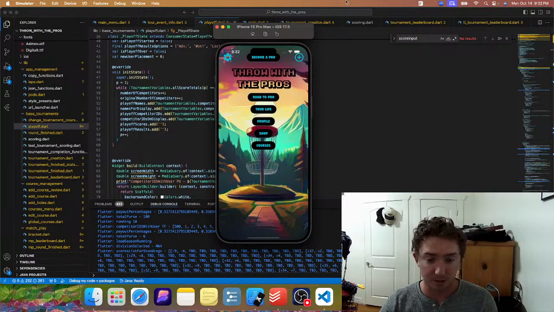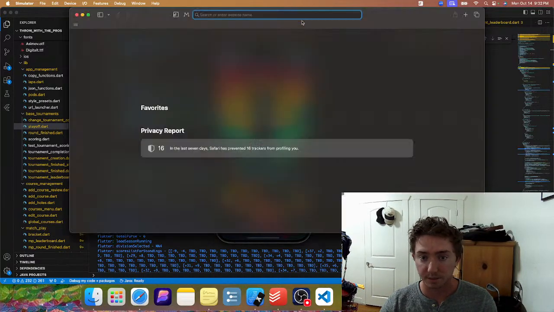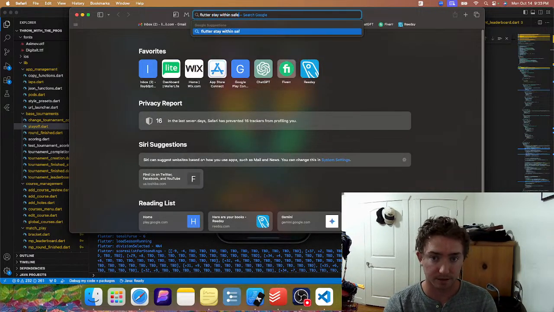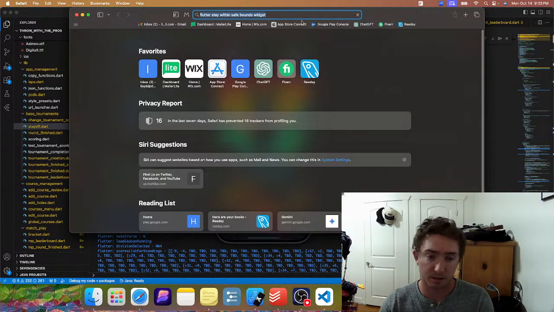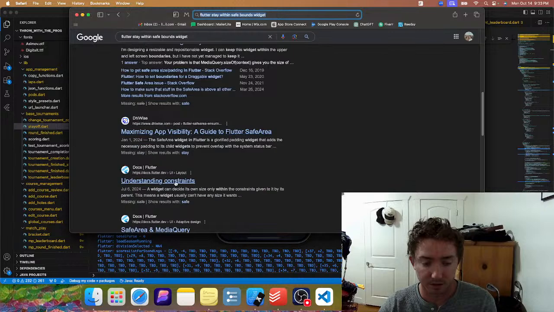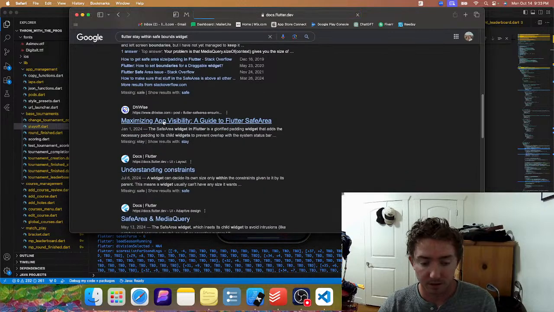The last thing I'm going to do is look at that spacing. So that's going to be a Safari search. Flutter, stay within safe bounds widget. Safe area widget. Here we go.